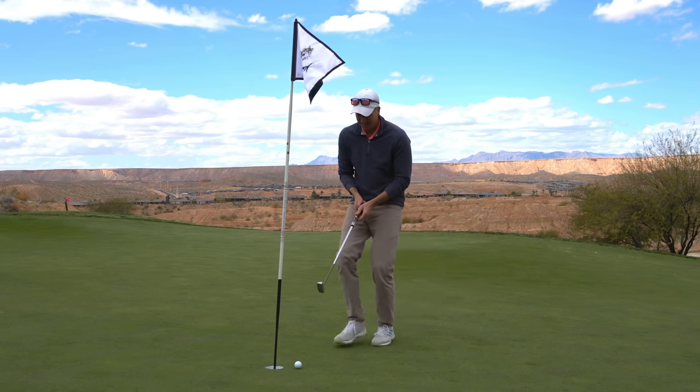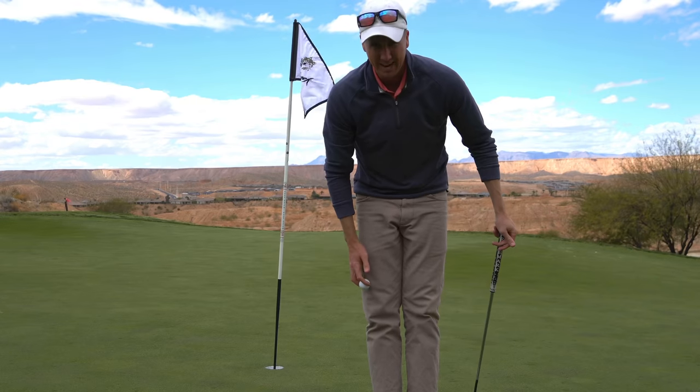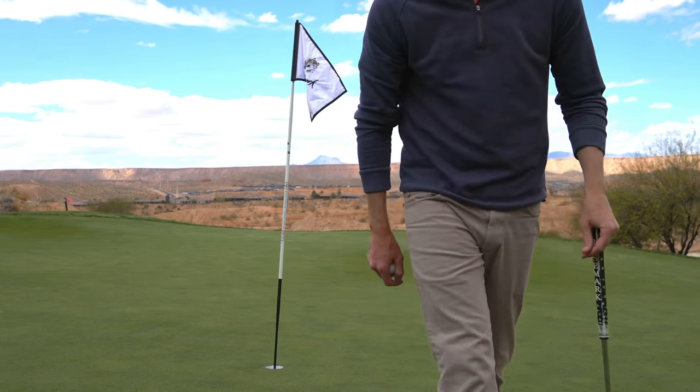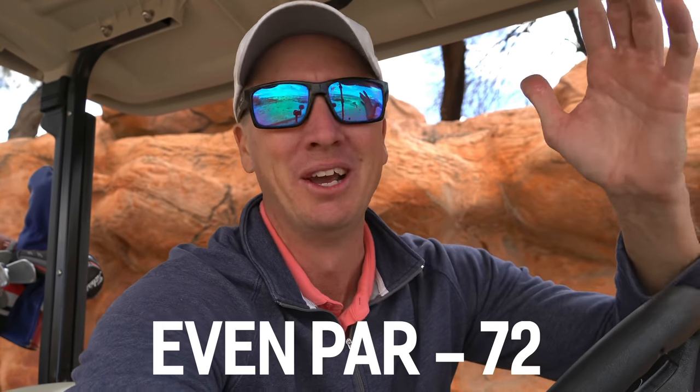Why did we not hit it? That is the question — it is right back up the hill. We had an opportunity to finish under par and we didn't hit it. Obviously I wanted to see that putt fall, but had so much fun. Want to thank Wolf Creek so much for having me out here today — that was challenging, those last several holes with the wind kicking up. You've got to bring your game finishing into that kind of wind. Finished decent — would have loved to have seen that putt fall, just didn't give it enough pace. No excuse for that. Finished at even par — happy with that overall around this course. Not an easy course, a lot of lines I was guessing on that worked out.